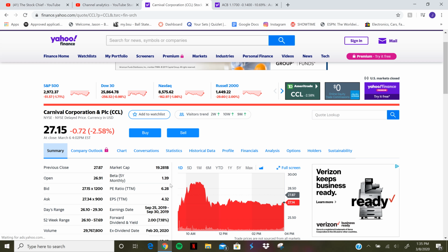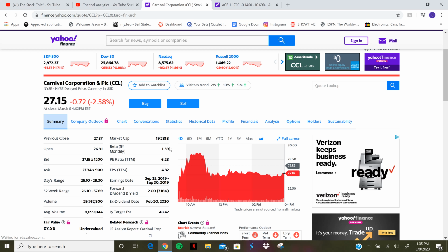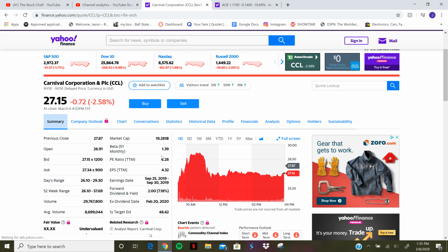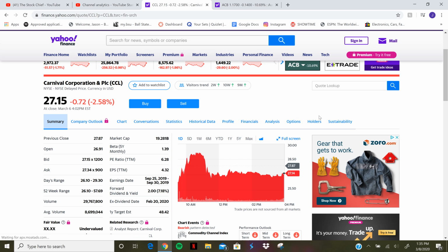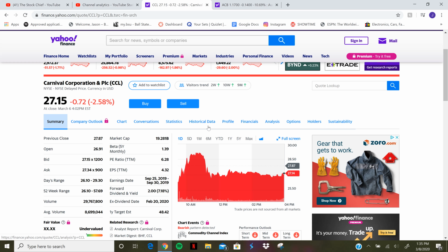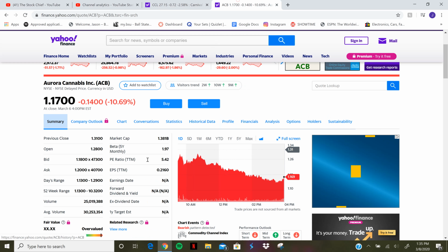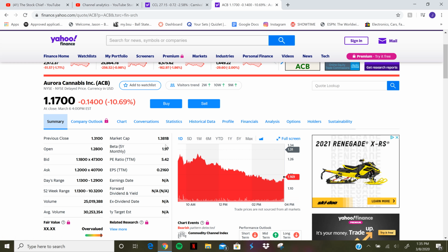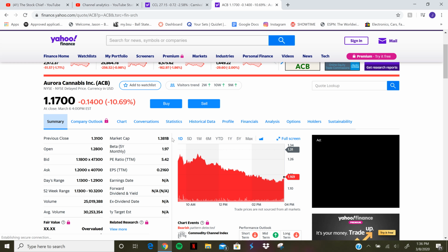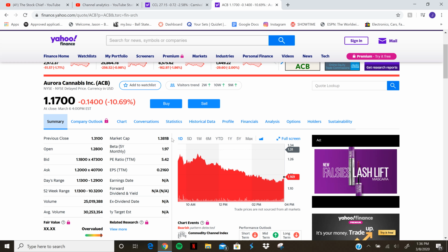You want to do your homework, but at the end of the day, you also want to come back to the beta coefficient and take a look at how risky it is compared to the market, because the stock market as a whole is risky. You never know. It could go down. As you see up here, we've been slammed recently. We go up and down, up and down, and that's just part of the stock market. But when it comes to something that's twice as risky as the stock market itself, that may not be something you want to invest in, especially if you're older and especially if you're coming close to the age of retirement.